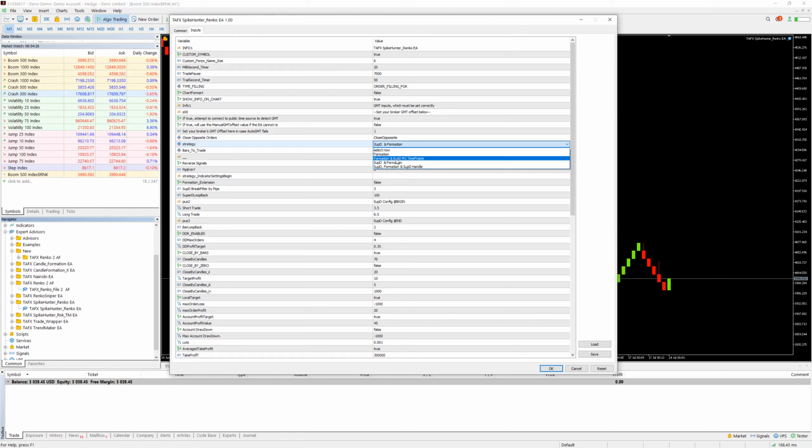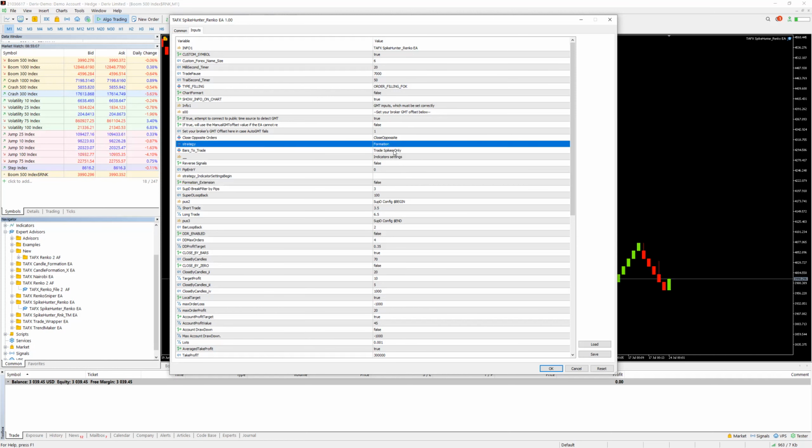And remember, this is like having 4 robots or 4 EAs in one. This is the best thing with our TFX company, because we don't just send a single robot. This is like sending 4 robots in one, and this is why it's very cheap. Telling people it's 500 is very cheap, because you can imagine these are 4 profitable robots that, my friend, will make a lot of money. No strategy here will ever let you down. Every strategy here has rules to follow, but trust me, these strategies are very profitable.